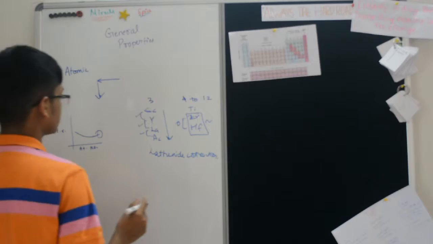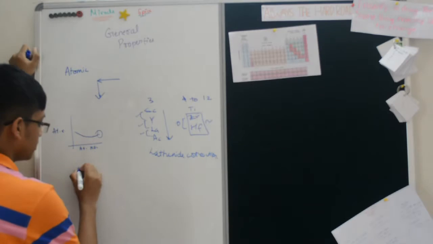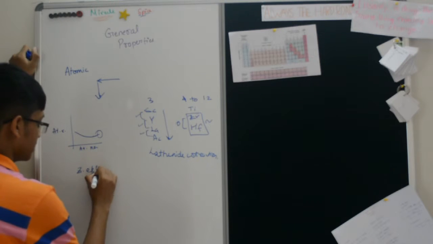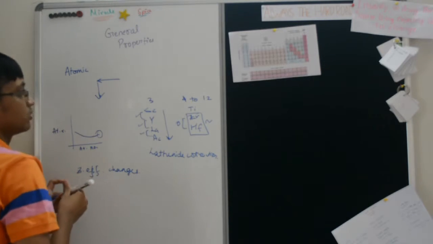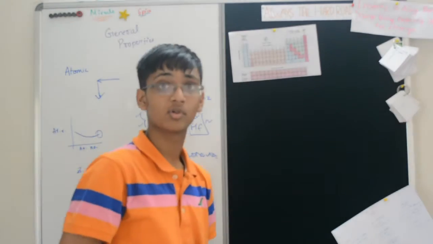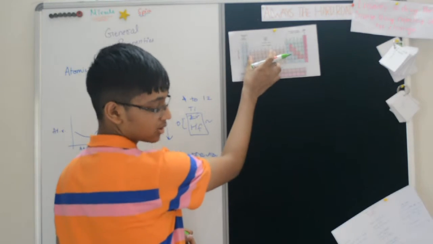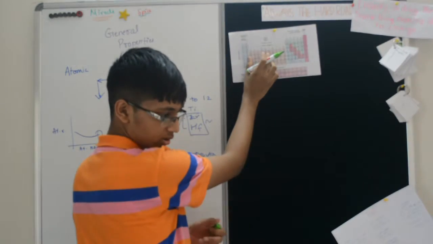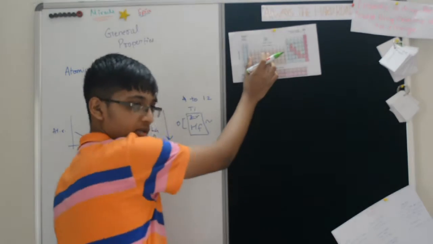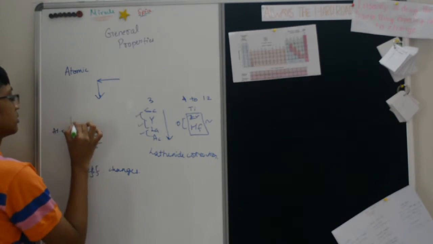Okay. So basically what happens in them is that the Z effective would decrease, changes. So for example, in the periodic table, the scandium, titanium, vanadium, chromium, manganese will all have Z effective quite high. Okay, it will be higher than the screening or shielding effect which you can see. So here the Z effective is greater than screening.